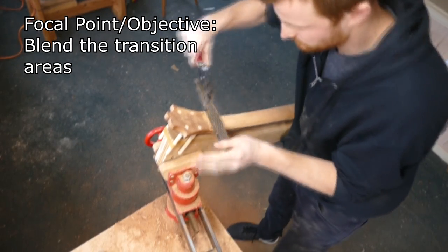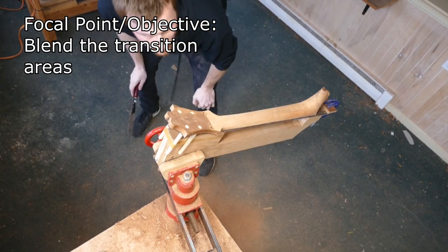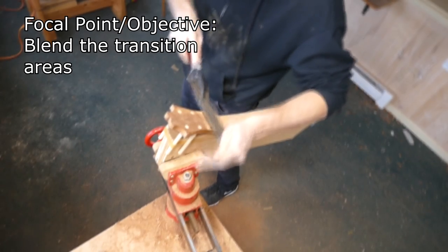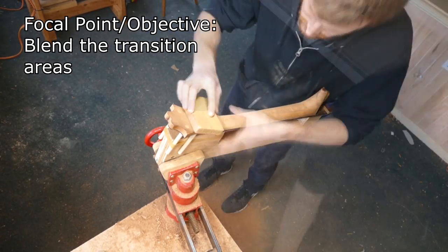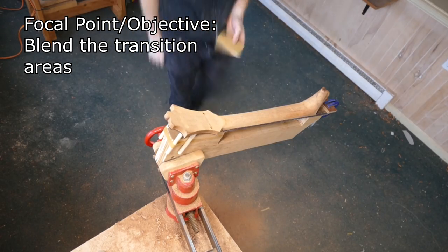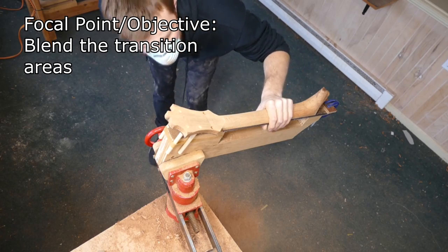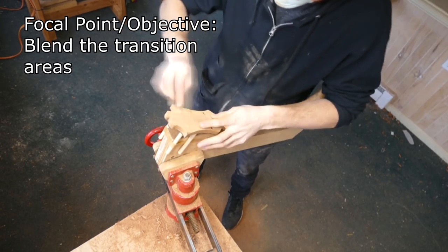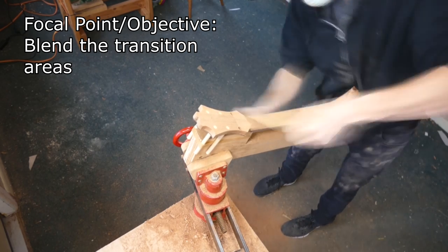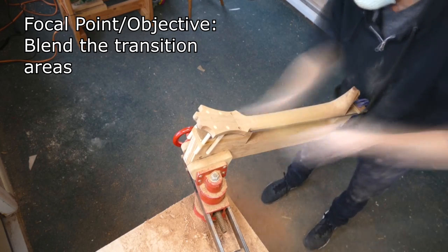Here I'm flattening the bulge in the transition area to match the plane of the back of the headstock. Once the bulge here is mostly level, a flat wide sanding block is useful to blend the transition area in with the plane of the back of the headstock. Then I return to blending the shaft with the transition areas using long strokes of the sandpaper. And the cycle repeats like that until both of the transition areas are blended in with the rest of the neck and the depth marks are gone.